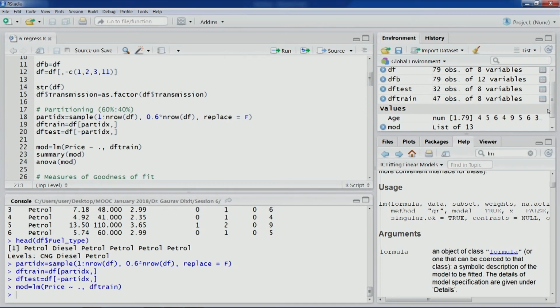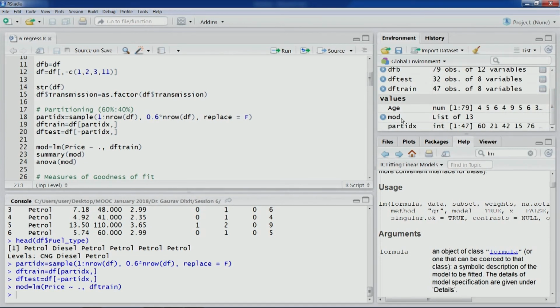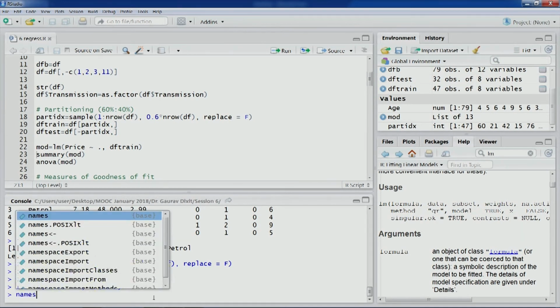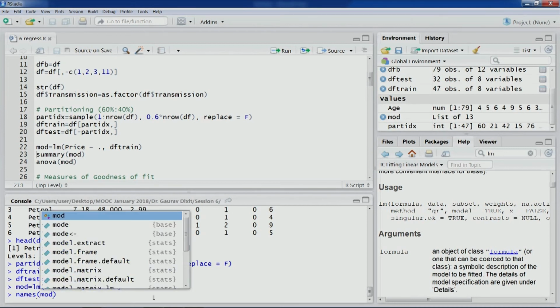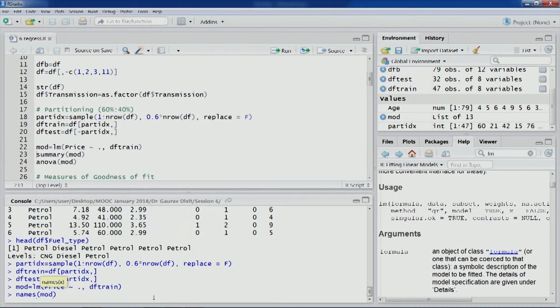You would see that in the environment section a mod variable has been created. This variable is a list of 13 elements. If you are interested in finding out all the names of this list, you can run the names command.